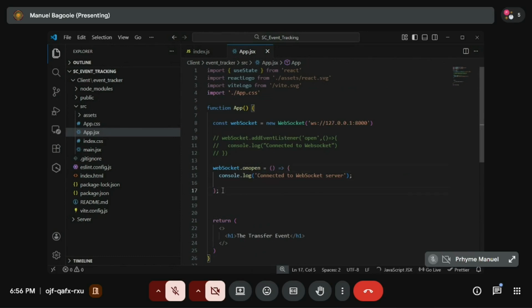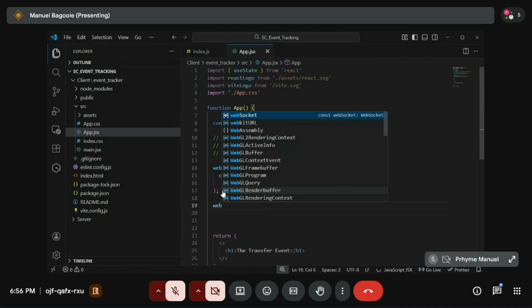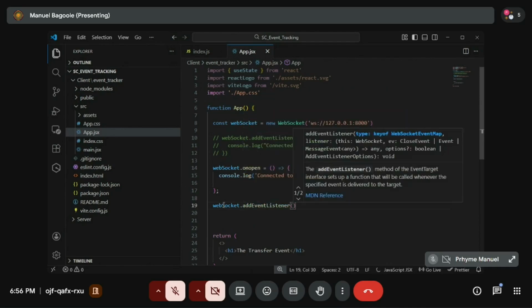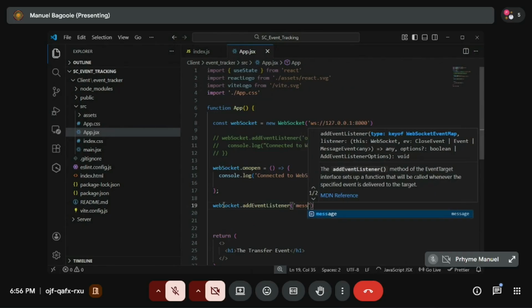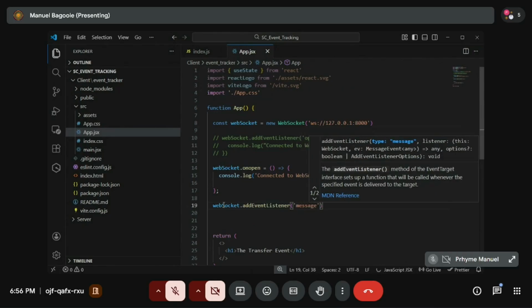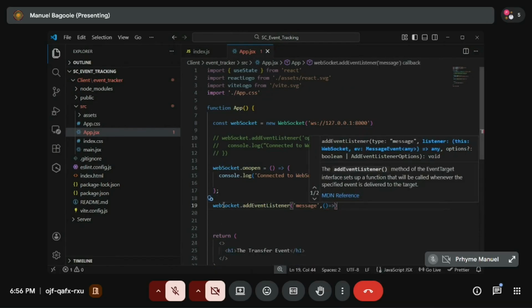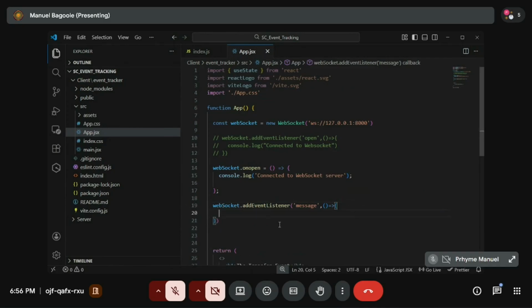But yeah, let me try to create another event that is actually going to receive a message from the server. So WebSocket add event listener. If you receive a message, I think that will be on message from that syntax. I'm not sure. On message, I'm going to try it out as well.